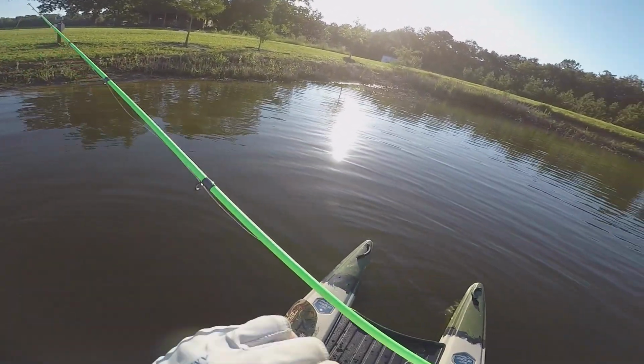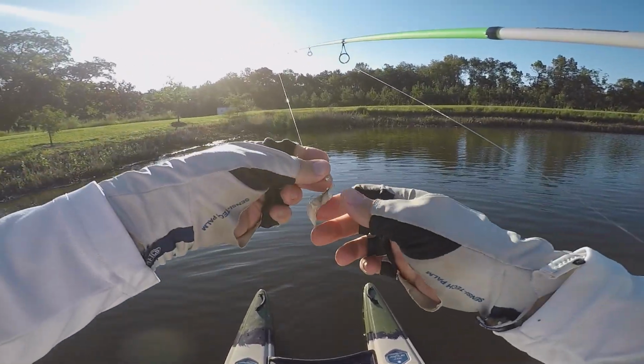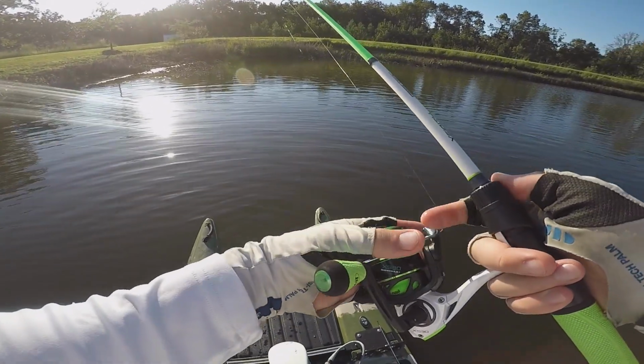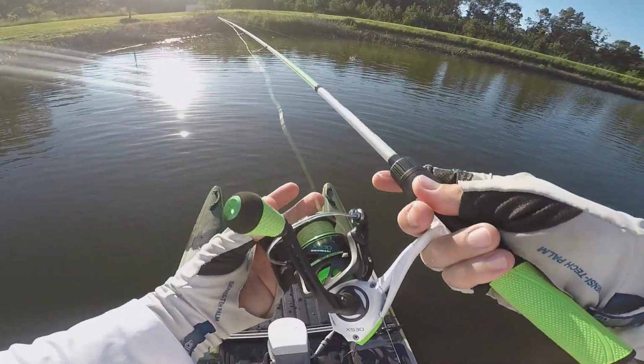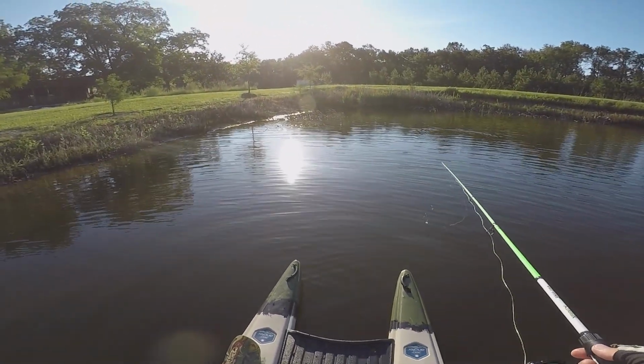Okay, so we got the bluegill thing. We got the bluegill pattern figured out. If we were trying to catch some slabs, that would be 2 on the plate right there. But we're entering into big bass territory here. Been some big bass caught out of this little area right here. Look at all these trees and stuff in the water.